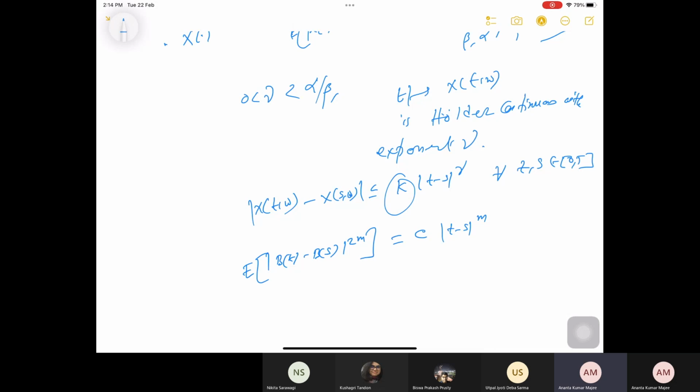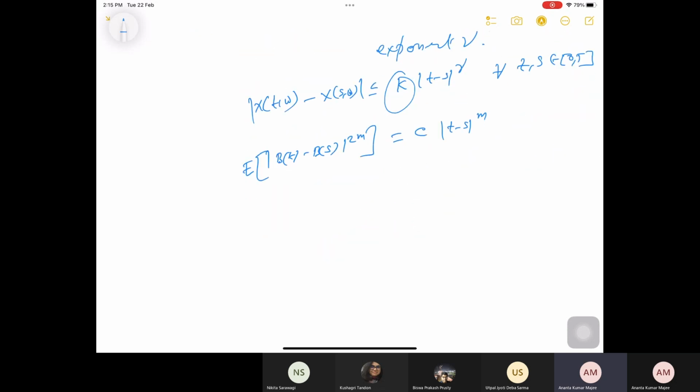And not only that, we proved as a theorem that if you consider the exponent gamma which lies between half (open) and 1 (closed), then it is nowhere Hölder continuous with that exponent. Using this theorem as a consequence, we have proved that the Brownian paths are nowhere differentiable, because if it were differentiable, then it would be Hölder continuous with exponent gamma equal to 1, and your previous theorem says that this is not the case. So it is nowhere differentiable. And another thing we have proved is that if you consider any finite interval, it is of infinite variation.